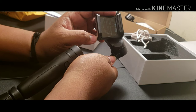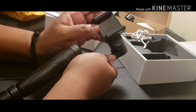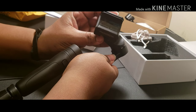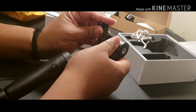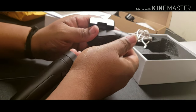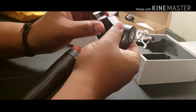The app records in 720, it won't record in 4K. And I record my videos in 4K and break them down to 1080p, but it won't let you do it, so that was a big turnoff for me. But for a starter one and for the price of it, it was actually pretty good. I can't lie and say it wasn't, for the price.